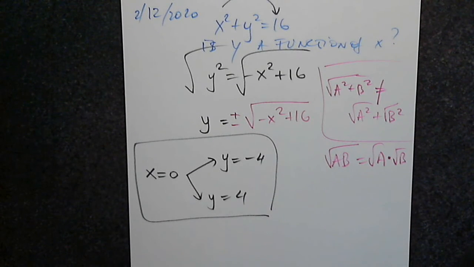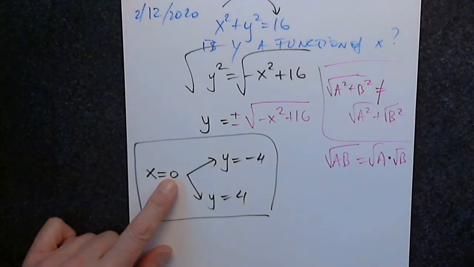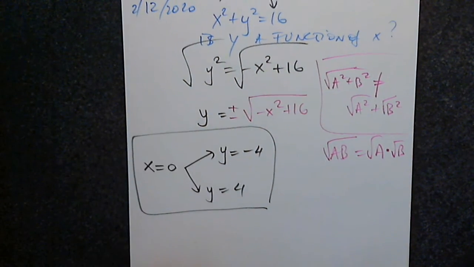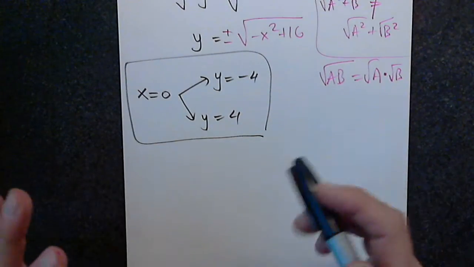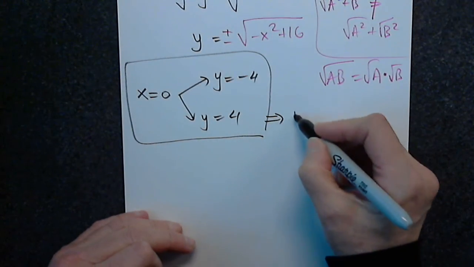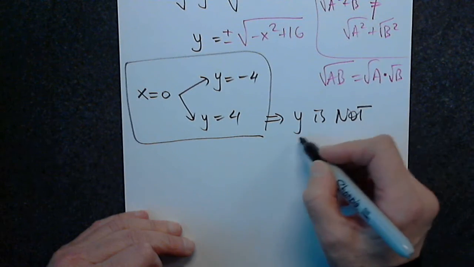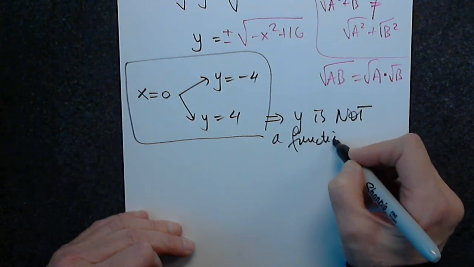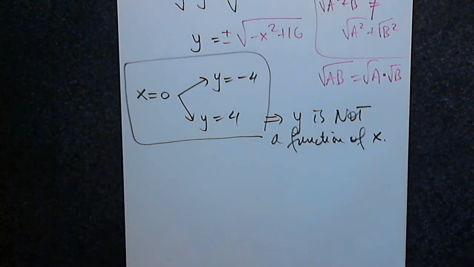So we will answer now, since we found it's sufficient to show one x value corresponds to different y values. You don't have to continue. This is sufficient. So based on this, I will say y is not a function of x, because I found one x value corresponding to two different y values. Is this clear? Everyone? Yes? So we always use a 0 to find out.